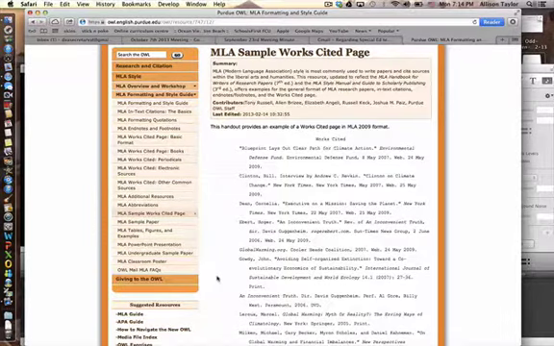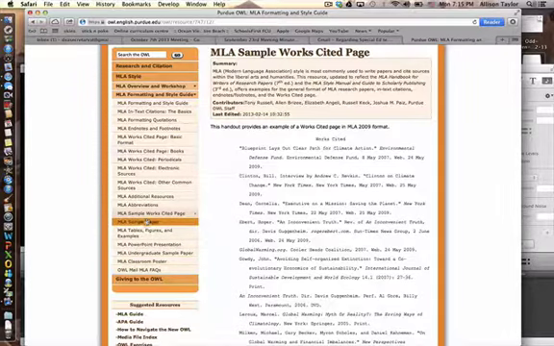Although I highly recommend using online sources like EasyBib. And even if you use EasyBib, EasyBib will make sure you have all of your information arranged correctly in the citation. It doesn't necessarily organize your citations according to alphabetical order, so you'll still have to make sure that your citations are organized in the correct order alphabetically on the works cited page.